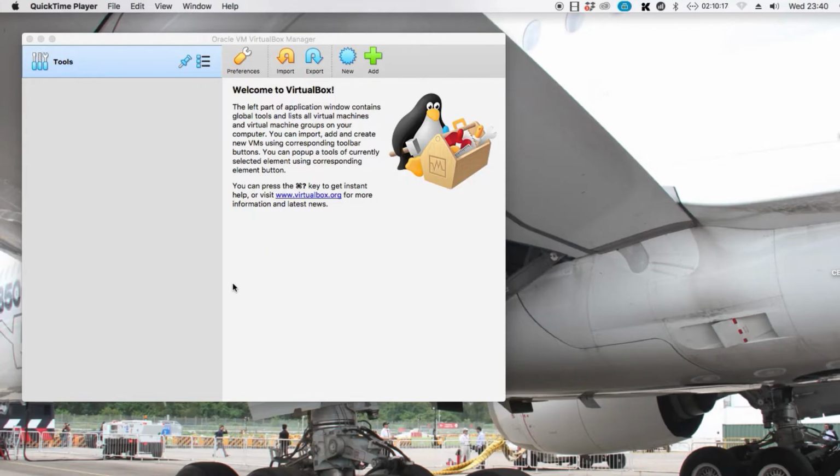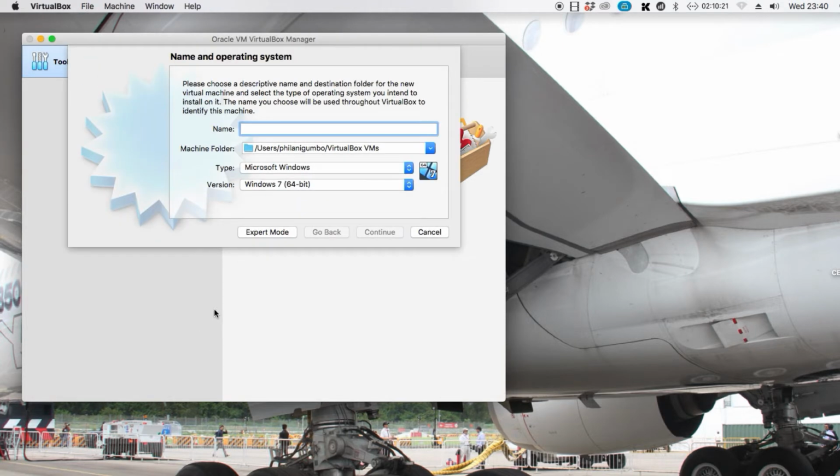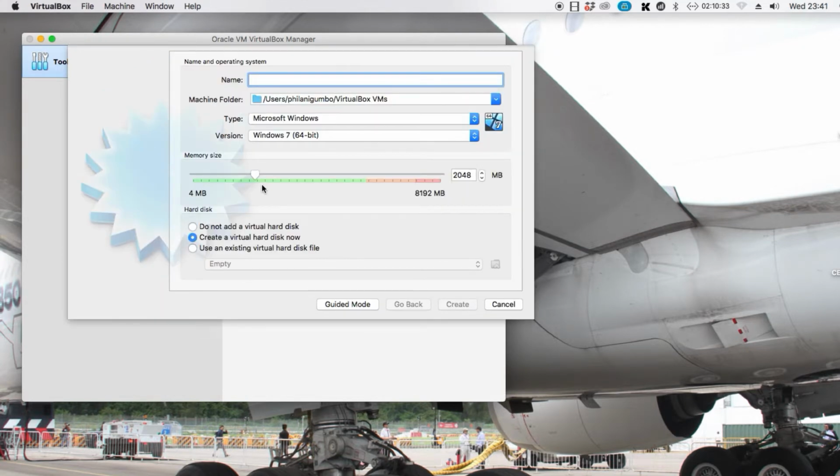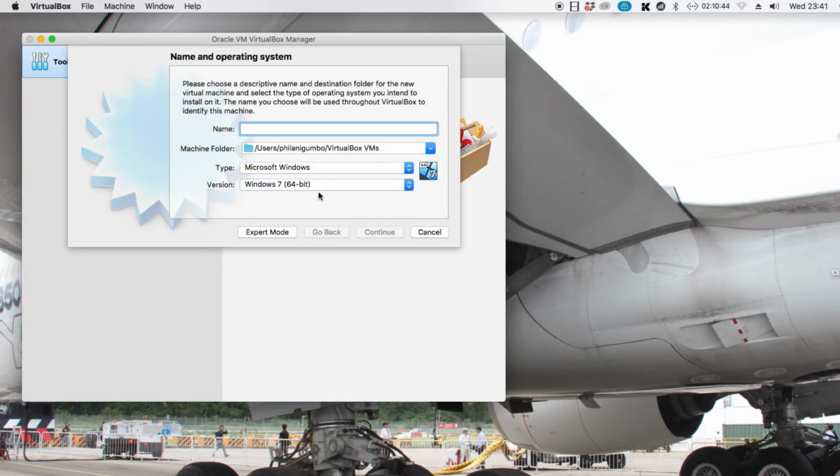Okay, so open up VirtualBox and then click on the New button. This will open up the virtual machine creation wizard. It will open in the guided mode. If you want to create this virtual machine faster, you can use what's called the expert mode, which presents a few options that you can quickly configure. But this is for professionals who have used VirtualBox for quite some time. So for learning purposes, I'm just going to use the guided mode.